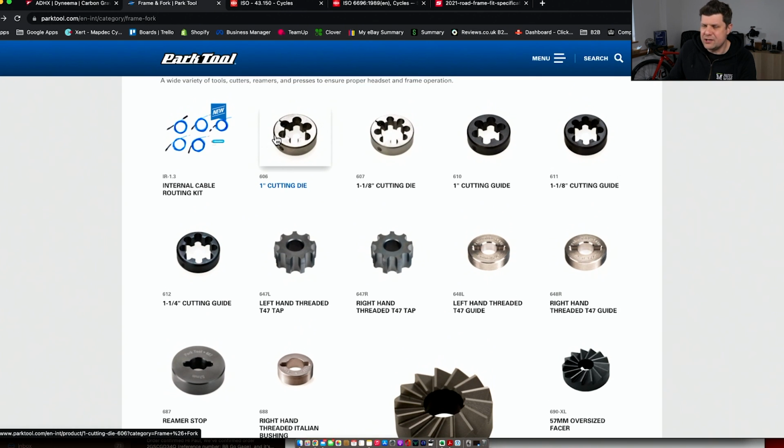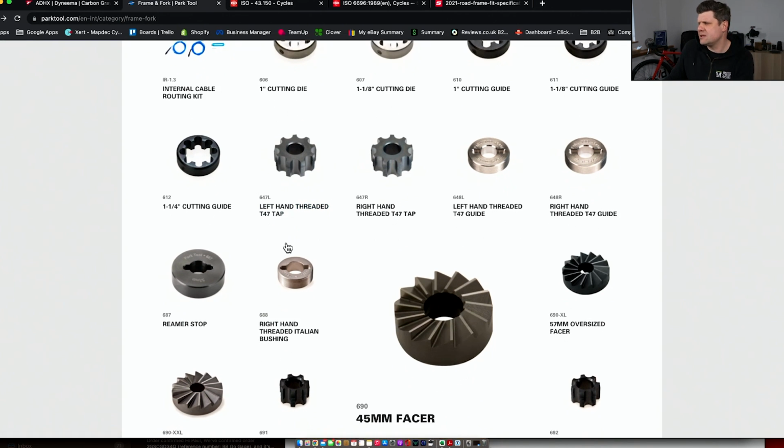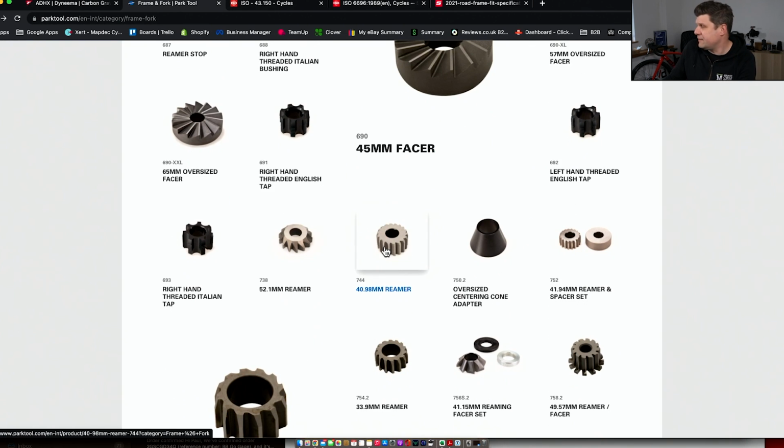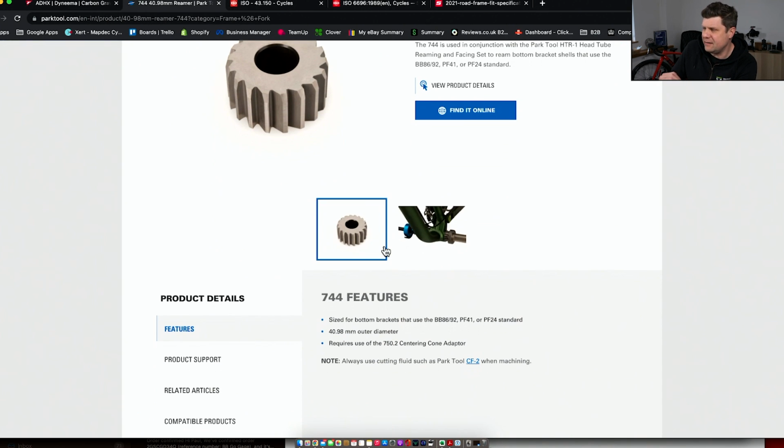Now they have the 1-inch cutting die for cutting 1-inch steerer forks here. We have left and right hand tap for the new T47s. We have all these different faces for making sure that your headsets are smooth. And down here we have this, we've talked about this before, the 40.98mm reamer. Now this would be for correcting BB86.5.